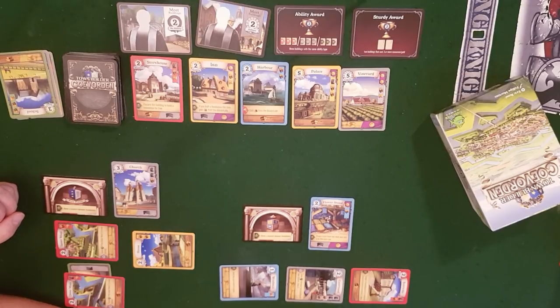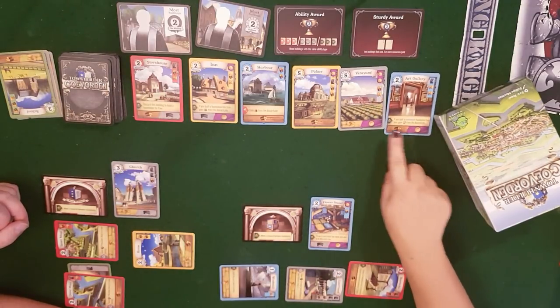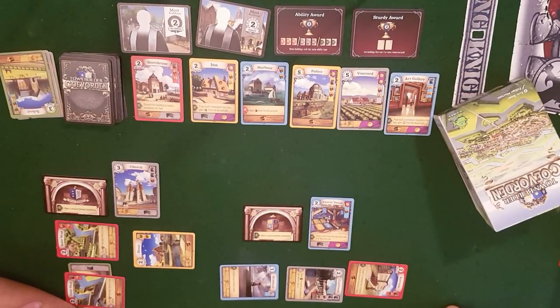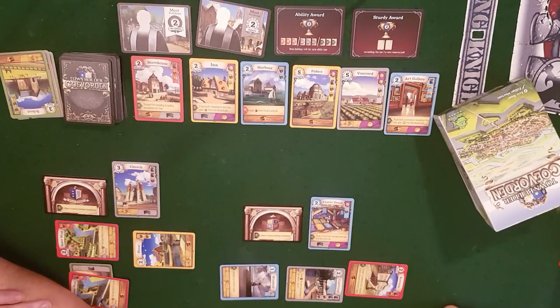That is a pain. Right, I'm going to use my flower stand to put an extra one. The storehouse ability is interesting. Discard this building to build a foundation for free. So you can bypass things like the gold cost for the vineyard. You just want me to take that so you can get the other stuff.